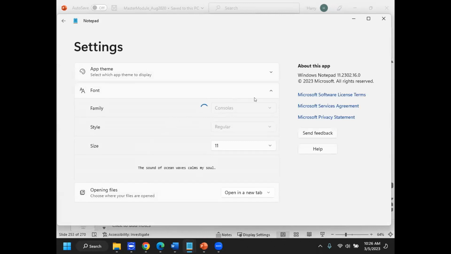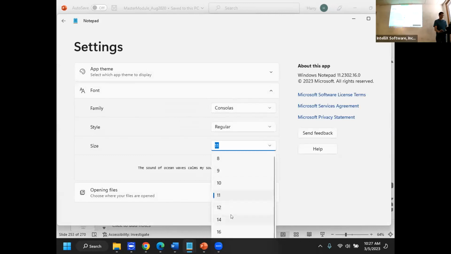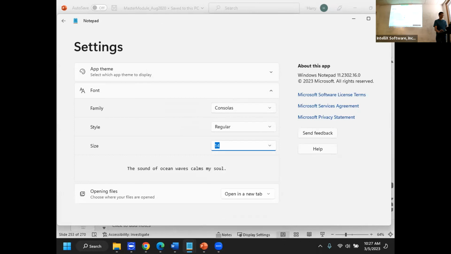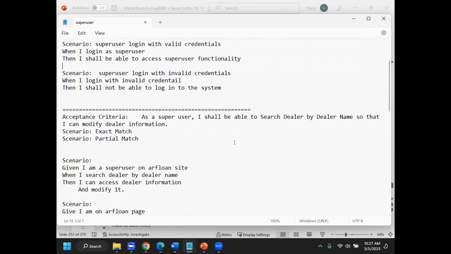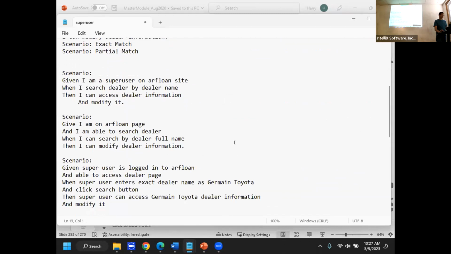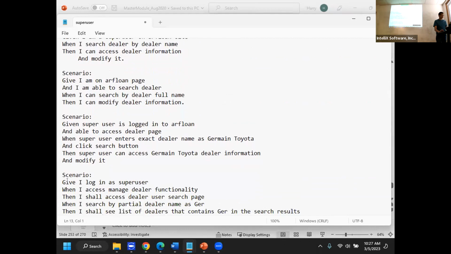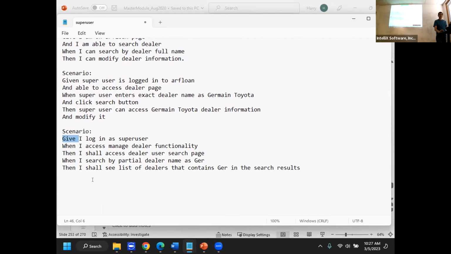Yes. Can I ask you a question? Yes, go ahead, that's why we are here. Are we allowed to have multiple whens? You can have multiple, whatever makes sense, because the tool will ultimately ignore whatever you are writing here. All the given, when, then, the tool doesn't care what you write. I could have written my scenario something like this.